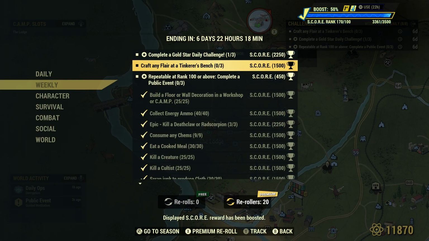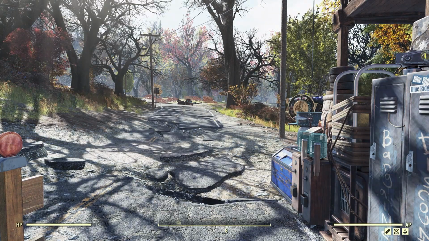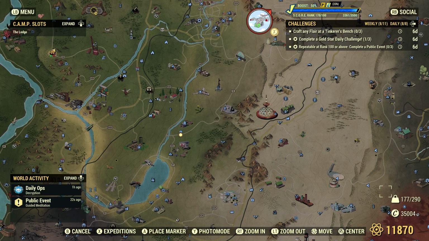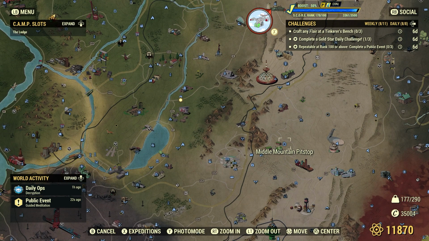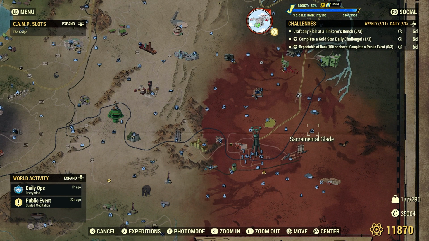So again, we have been able to get plans for flares from previous scoreboards, from the season passes. There's also a couple of events. I know the Mothman Equinox event, which obviously isn't happening right now, but we have gotten flare plans from that. Safe and Sound happens here at Middle Mountain Pit Stop. Sacramento Glade, Beasts of Burden. So these are events that do pop up once in a while, randomly, and there is a chance to get a flare plan that way.